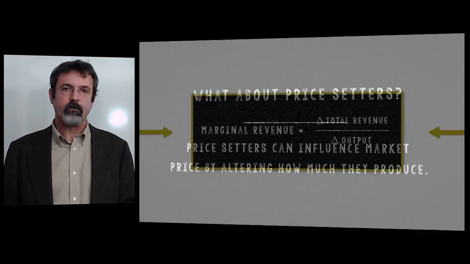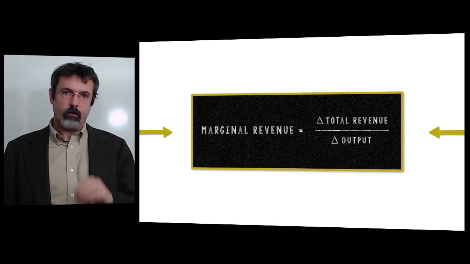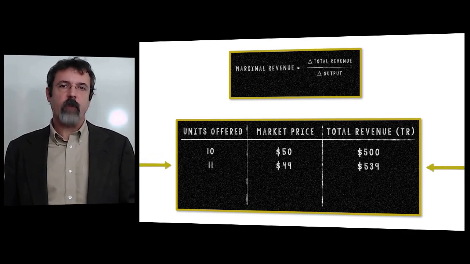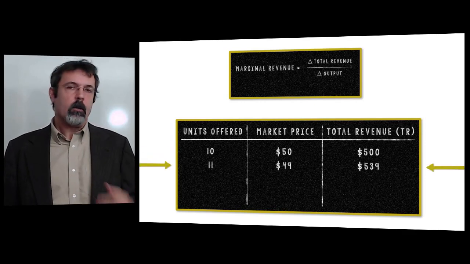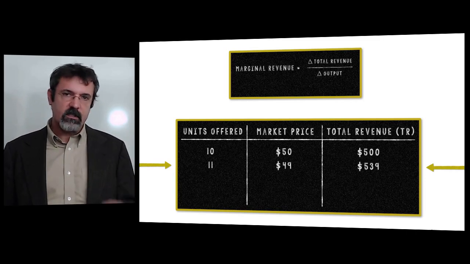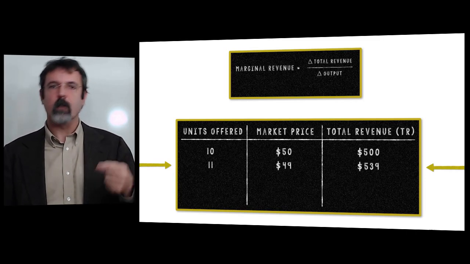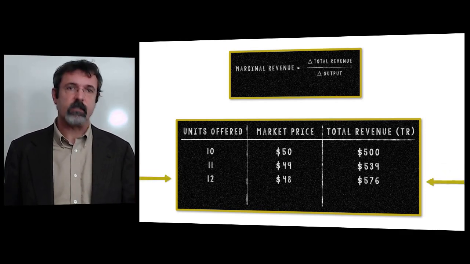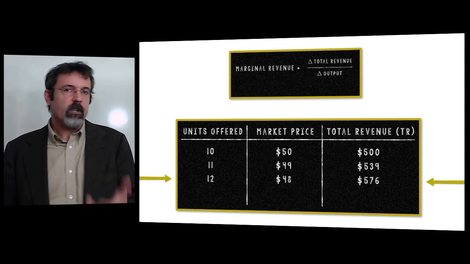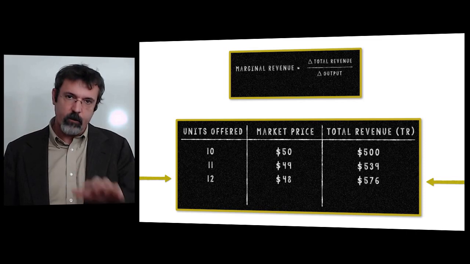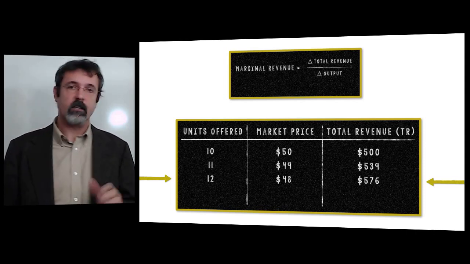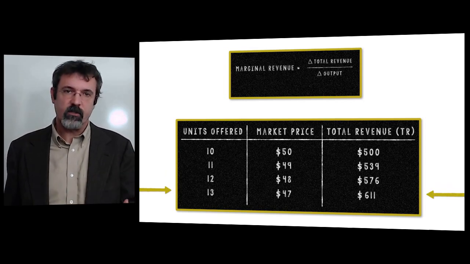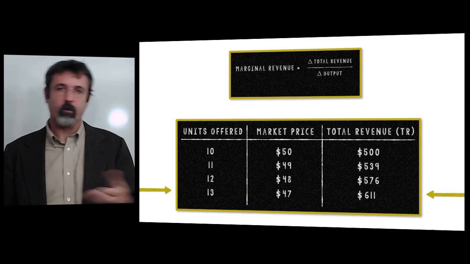and the surplus causes the price to fall slightly. So for example, let's suppose that you're producing 10 units and the market price of your product is $50. You increase your output by 1 unit from 10 to 11. But in so doing, you drive down slightly the market price of the product from $50 to $49. Let's suppose you increase your output again from 11 to 12 units. Increasing your output earns you more money, but it also causes a bit of a surplus and pushes down the price of the product, let's say from $49 to $48. And then finally, increasing your output to 13 units again creates a little bit of a surplus and drives down the price of the product from $48 to $47.